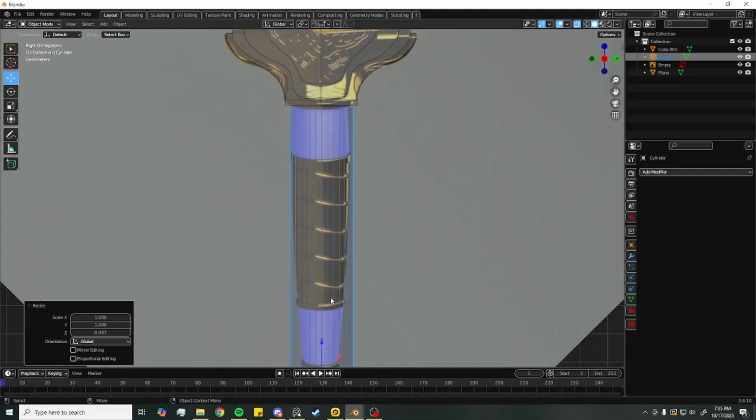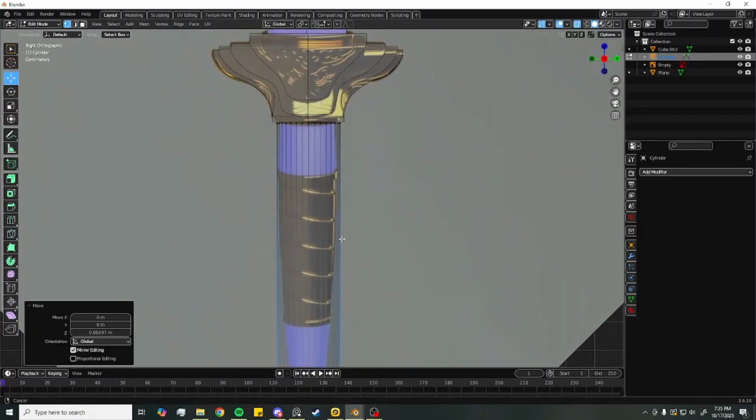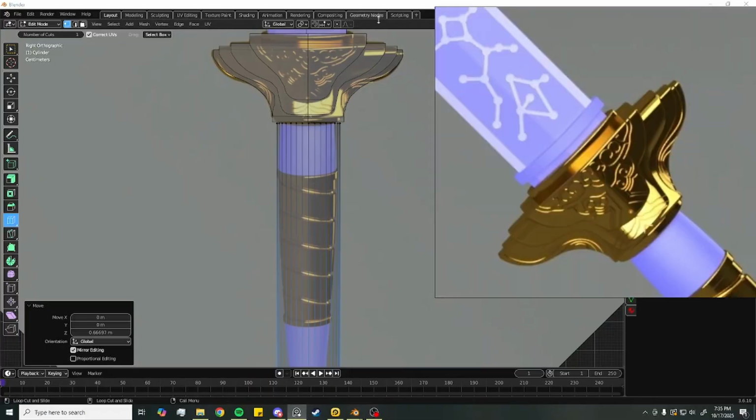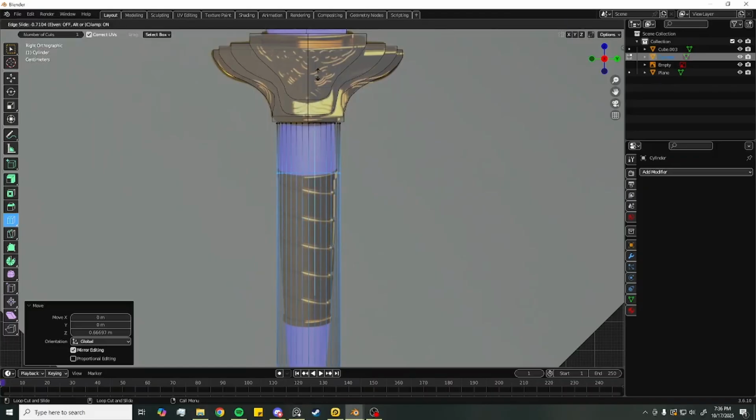And this is what I'm going to do, which is pretty standard for most cylindrical objects that you're going to work with. A lot of this is adding edge loops where we want silhouette changes. So when I'm looking at the model here, there's some nice tapering that's done here, and our cylinder doesn't do that. So we'll just add edge loops on the outside and the inside points. So thinking of things like this bottom here flares out really wide. So we'll have an edge loop there, and one at the top here where it's the widest point of this cylinder, and then a couple in the middle for the details.